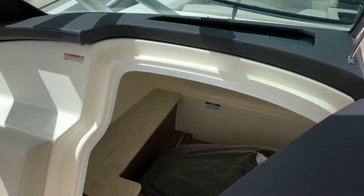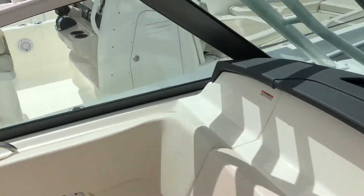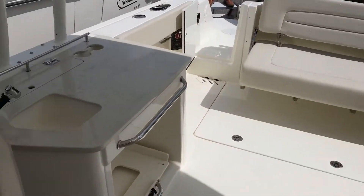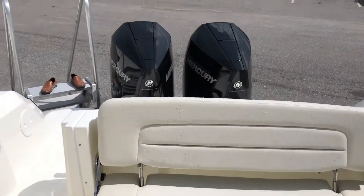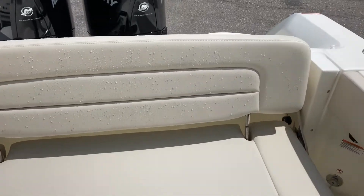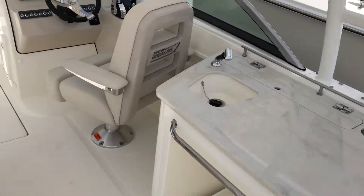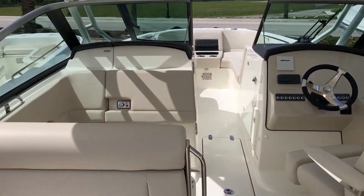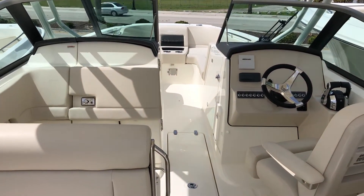Now this is the canvas that comes with the boat. So you'll have a cockpit cover as well as a bow cover. So anyways, to recap, a brand new Boston Whaler 27 Vantage with the new Verados on the back. My name is Jeremy Bradshaw. If you'd like to come take a look, feel free to give us a call. The number here at MarineMax Venice is 941-485-3388.